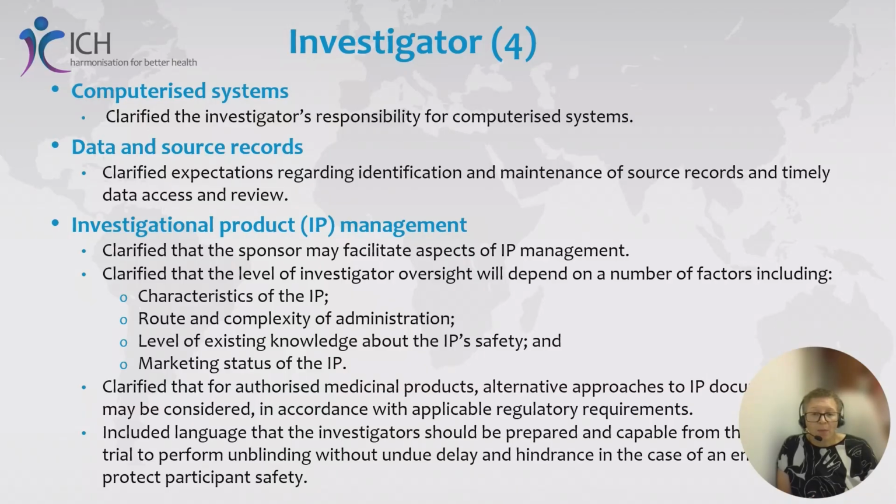And also we talk about investigator oversight of the investigational product, and it's dependent on the characteristics of that investigational product, the routes of administration, the complexity, and of course the marketing status. So here we're bringing in that potential for proportionality and a risk-based approach. Where you have marketed products that have an authorization, then perhaps there are some variations that you can have on how that is handled. So maybe it comes directly from the pharmacy and the pharmacy documentation is sufficient.